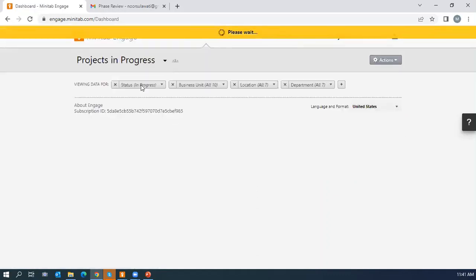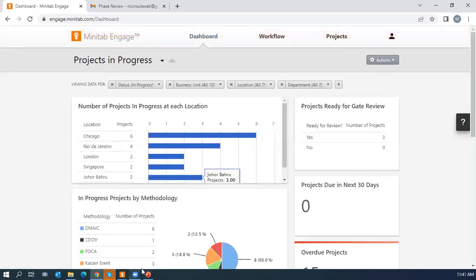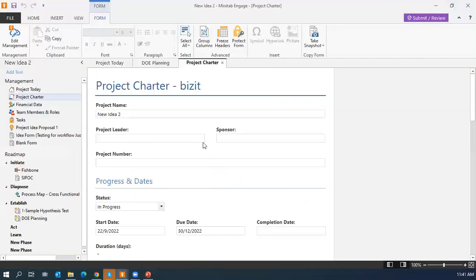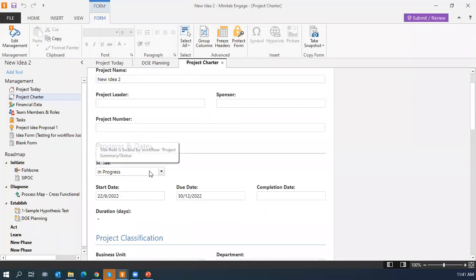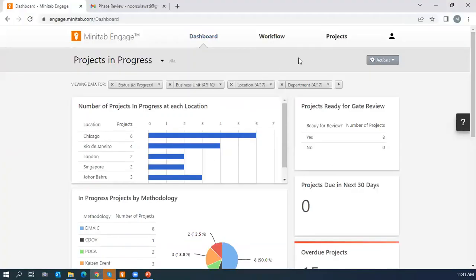But if, let's say, you want to customize, you don't want the dashboard like this one, and you also don't want this project charter in this form. You want to put your company logo, or you want to put another item in this form. Or you already have your own form, but you need to transform it into this form, so you can customize. But let's say you are the user, you're not able to see it.